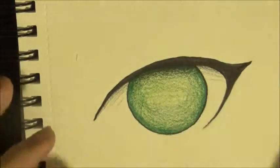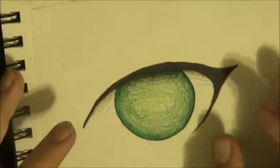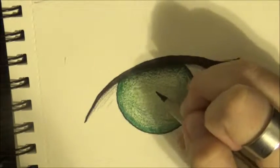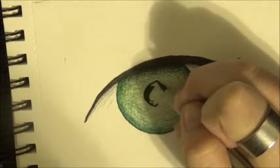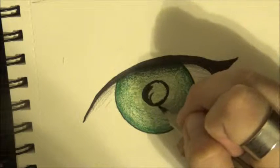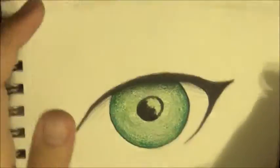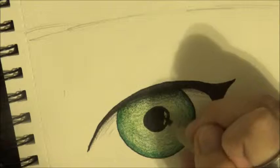And then like I said, I normally do the marker and paint trick with the pupil and the shine in the eye. Let's see if I can grab my marker. Yeah, here we go. I'm just going to use my brush pen and basically draw a bit of a circle. This isn't going to be perfect. And I've learned on drawings like this, it's just easier to use white paint for the shine. Otherwise you can just draw a space when you're coloring. Just leave a space for the shine, like what I did right there. But yeah, just color that in just like that.